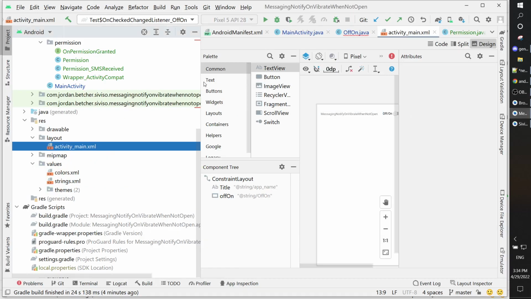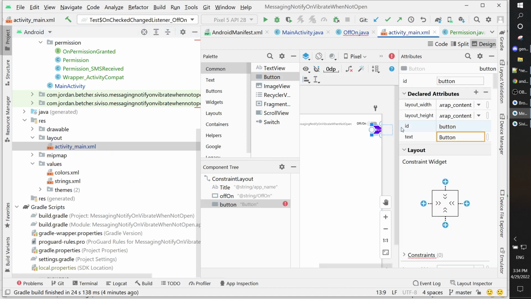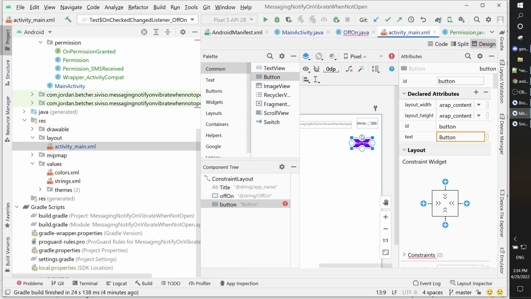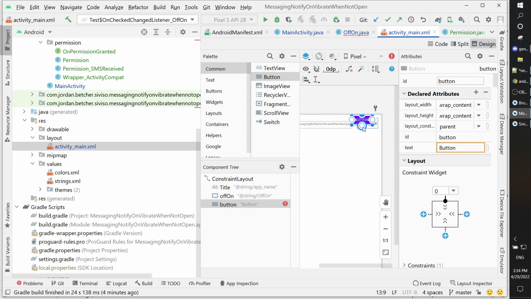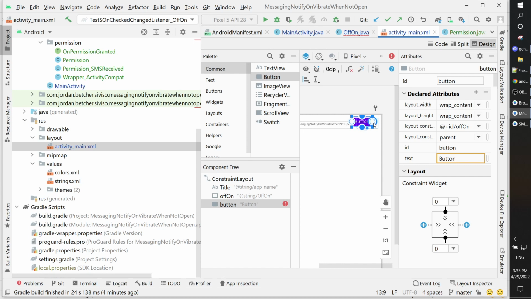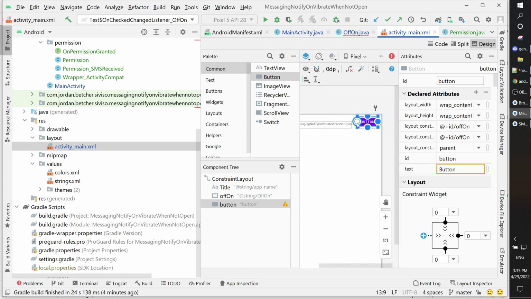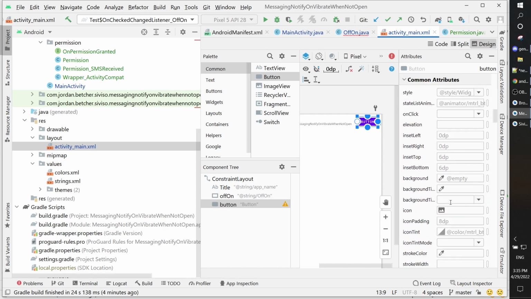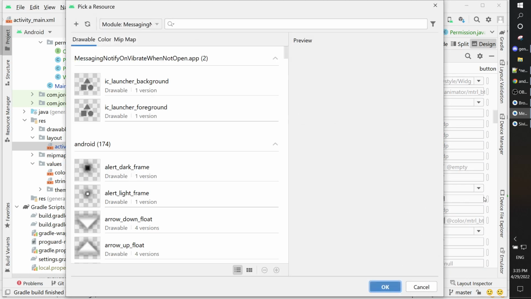Right, because the button needs to be, and we need an icon.